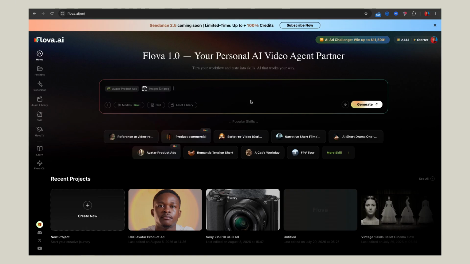Now, if there's one thing I feel everybody should know, it is this: if you use AI to generate your prompt, you will get exactly what you're looking for, perfectly. So what I'm going to be using to generate my own prompt will be ChatGPT. You could also use Claude AI to generate yours.